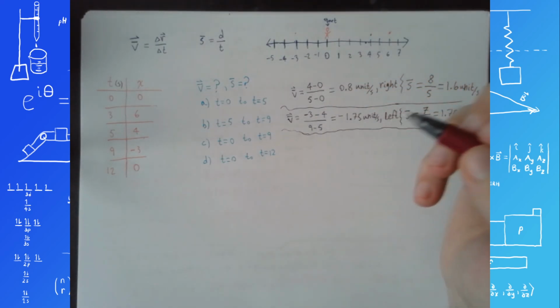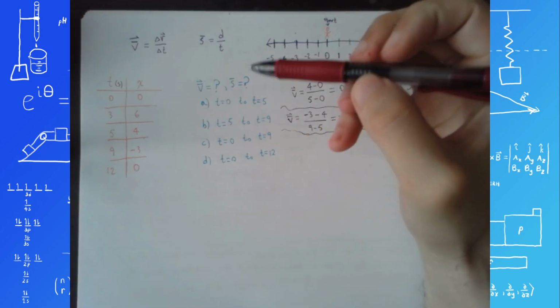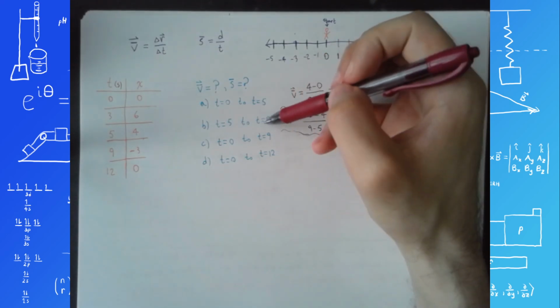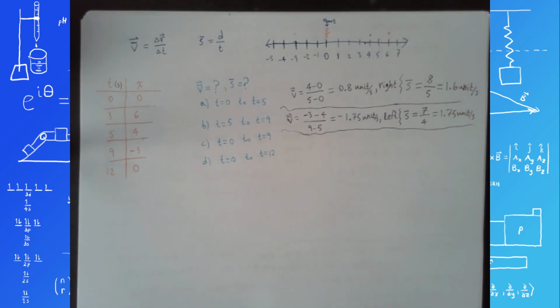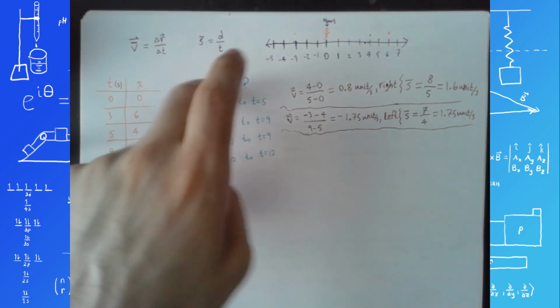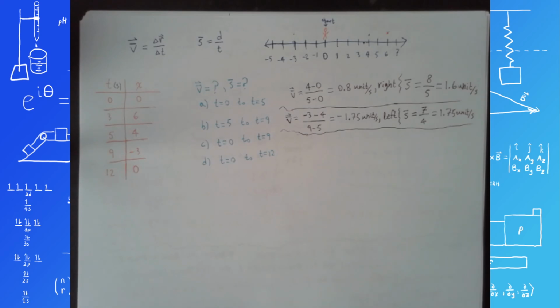Okay, from time 0 to time 9. Bonus question to consider, and we'll go over it in a minute, but we already did the average from 0 to 5 and the average from 5 to 9. So does the average from 0 to 9 have anything to do with that then? Can I put together the information for 0 to 5 and 5 to 9 to get the averages from 0 to 9? The answer is yes, but not in the way that you might think.